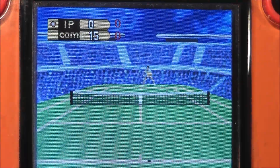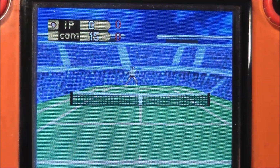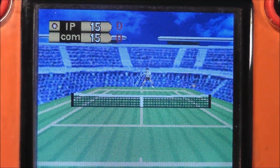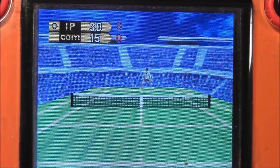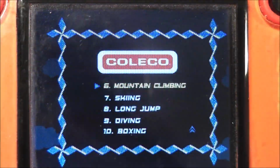Tennis. It reminds me a little bit of Wii Sports Tennis, except all you do is when the ball is near you, you just hit the main button to hit it. And you're playing against a computer. So it's actually like a real tennis game, not like basketball where you're just making free throws and shots. You're actually playing a game of tennis, but kind of light, honestly.